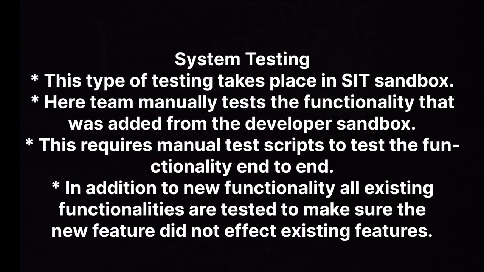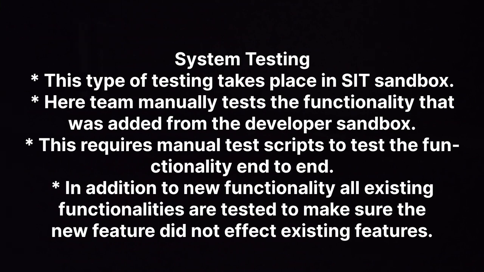Next is system testing. This testing takes place in the system integration testing sandbox. This is where your team manually tests the functionality that was added from the developer sandboxes. This testing is technical and requires manual test scripts to test the functionality end to end. In addition to testing the new functionality, all the existing functionalities should be tested as well to make sure the new feature did not affect existing features in the SIT sandbox.